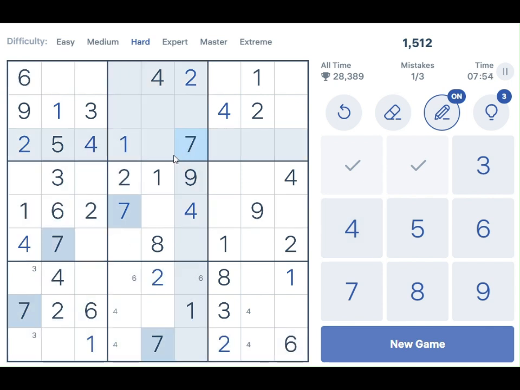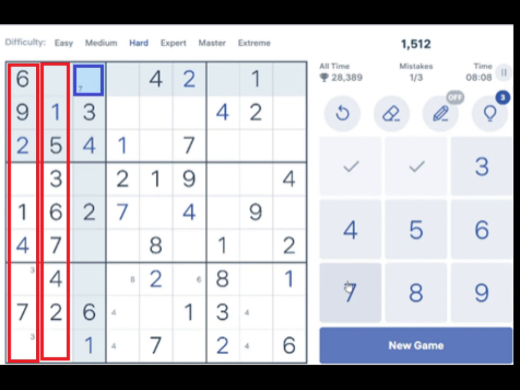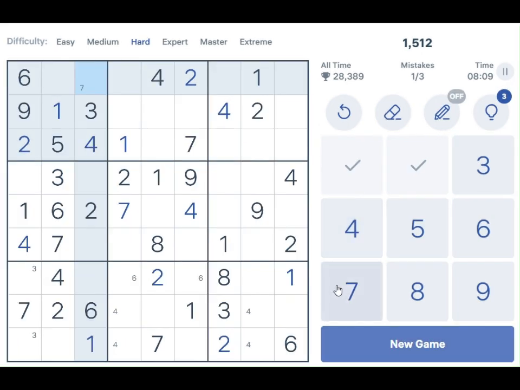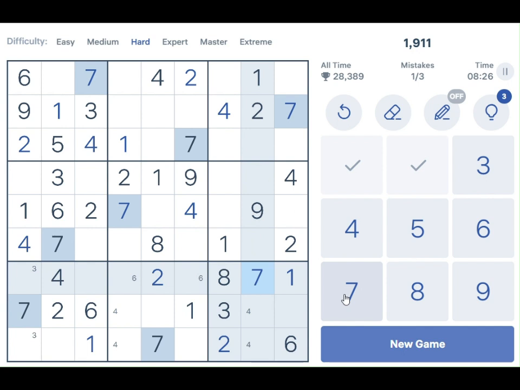Checking for number 7. In the first column of boxes, the unique position of 7 is visible and can be updated. Similarly, a 7 can be updated in the top row of boxes and in the bottom row of boxes. With 8 cells filled for 7, it is easier to find the 9th cell for number 7, and this completes the solution for number 7.